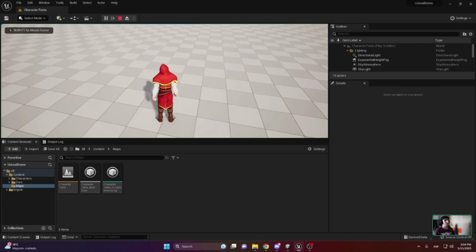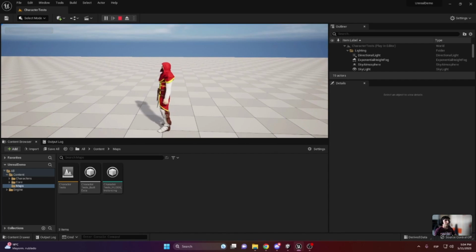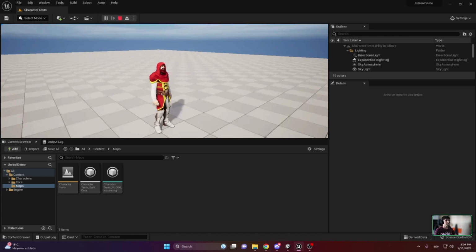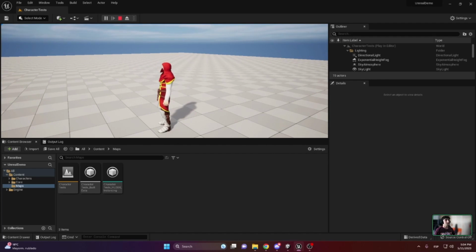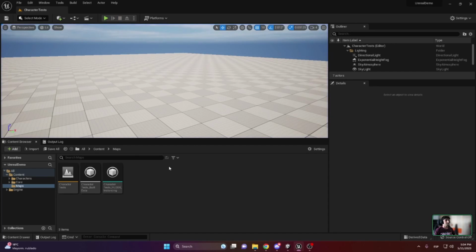I set it up in Unreal. As you can see, we have a character. We have some blueprints I've made for movement and camera movement, something really simple. This can be more complex depending on your project, but this should be a pretty good base to understand how things are going on.